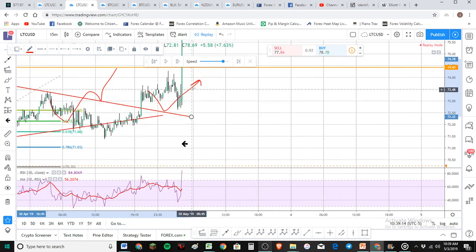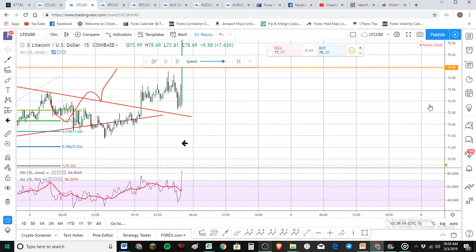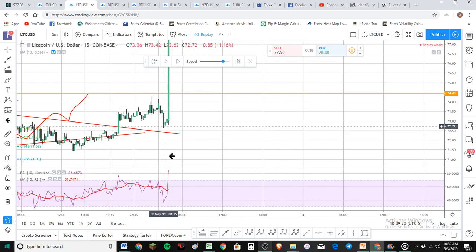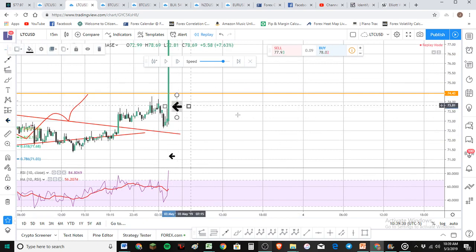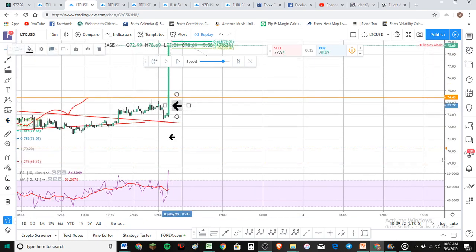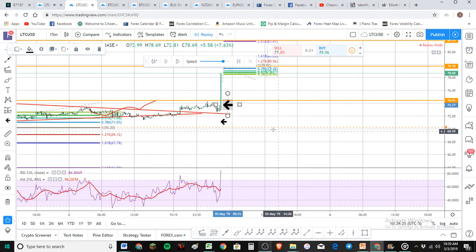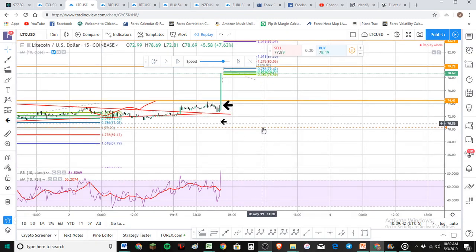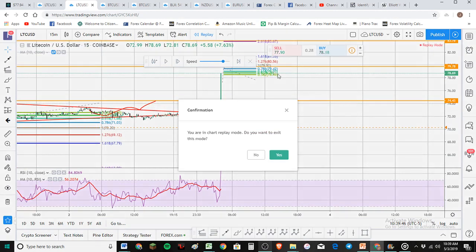I tell you, I was watching this, and I didn't trade that because I hesitated, and you can't hesitate on this trade. This basically shot up right here on this candle. This would have been the entry point. I probably would have gotten in right about there, and then price just took off on us. So that was beautiful. Anyway, that's how you trade a triangle. You wait for the breakout, and once it retests that, you shoot up. So that's how you trade triangles. I hope that's helpful to you.